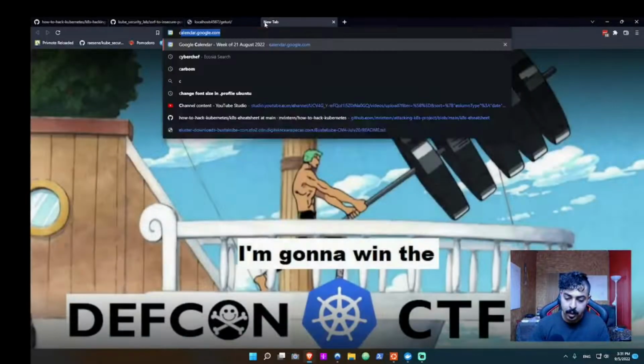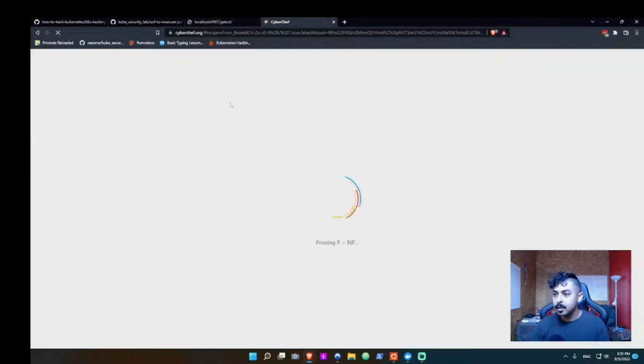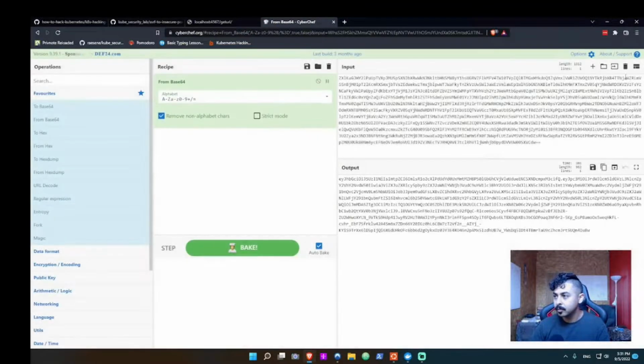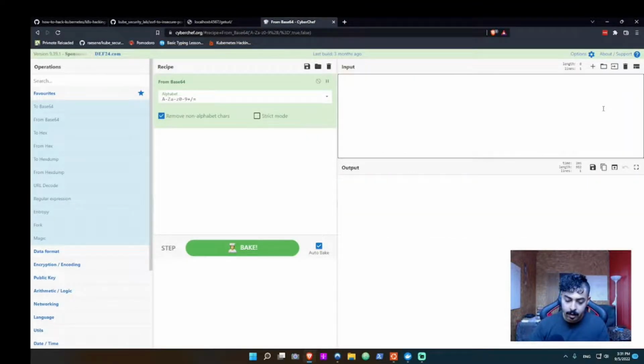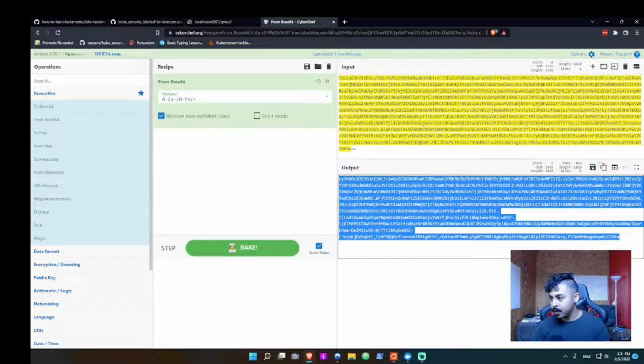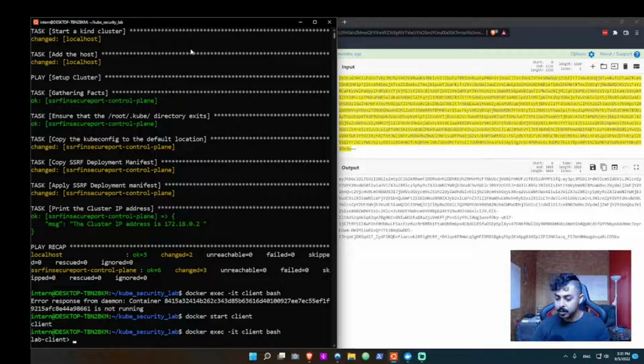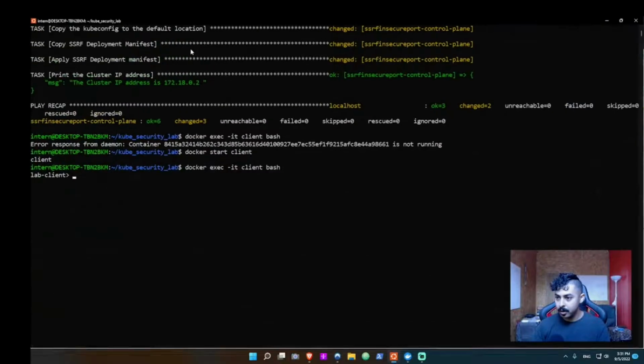Yeah, that looks about right. Okay, now I'm gonna hop over to CyberChef to decode this base64. Take that out, put this in, and yes, decoded from base64, we get what looks like a service account token. So that's good. So we're going to copy this, and we can go back to our scenario.